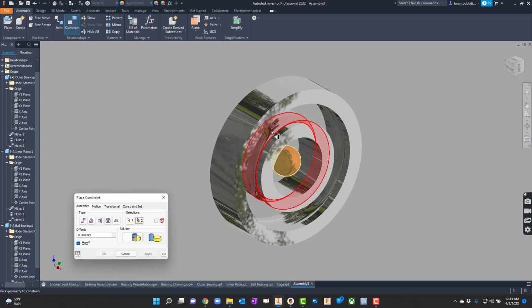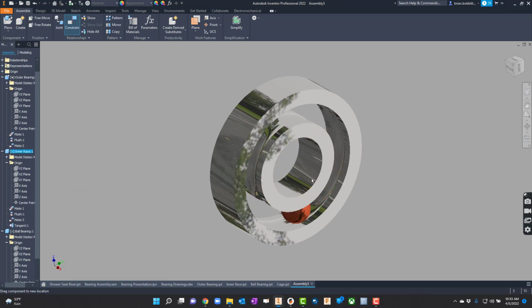I'm going to click the ball, and I'm going to click the groove of the inner race. And you're like, but that didn't work. So I'm going to click over here in my different solutions. Look at that. If I click the inside solution, it works. I got to click apply. I can exit the constraint now. And look, as I spin that, it's moving just like it's supposed to do.